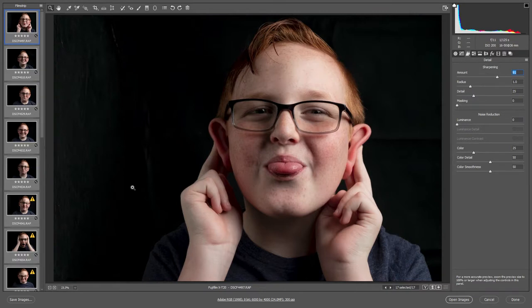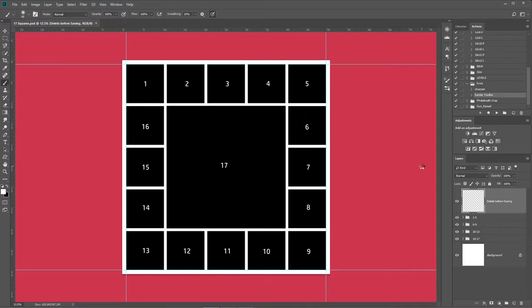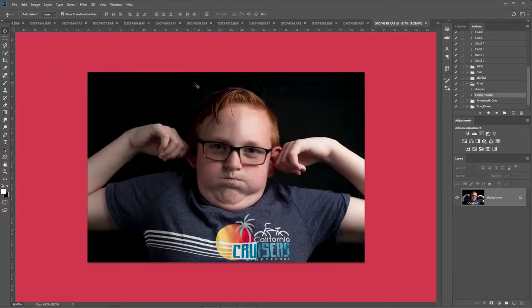I've still got all my images selected and I'm going to click open images. Now these are going to take a few minutes to open up into Photoshop, so I'll catch up with you once they've done that. Well, while those images have been loading up, I've gone and made myself a cup of tea and I've come back and they're all open, ready to go.